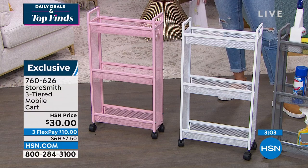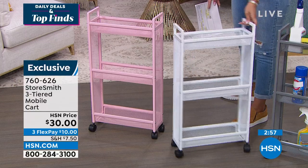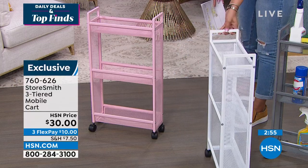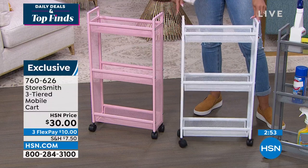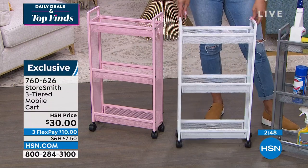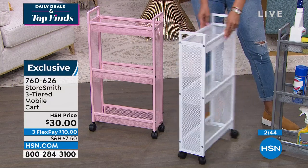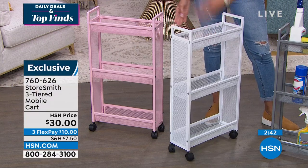It was such a great deal, but you know, I'm not gonna utilize it. You will find a place and a rhyme and a reason to use this cart because you'll love that it can fit into those small places, especially if you're crunched on space. Sometimes we don't have room for those cumbersome storage items. This could be the answer for you because it's just under 6 inches, kind of off the wall if you pushed it against the wall, and that's the width that you get.